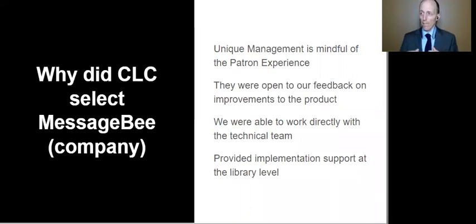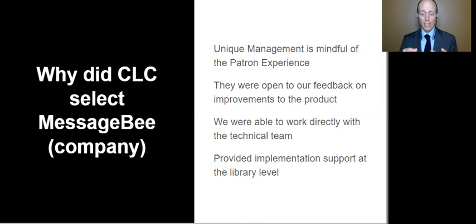And so we were kind of encouraged by the fact that if they considered the patron experience so carefully in the materials recovery side of things, that they would also have that same attention to care when it comes to the transactional email notices. Another aspect was that they were really open to feedback on improvements to the product.